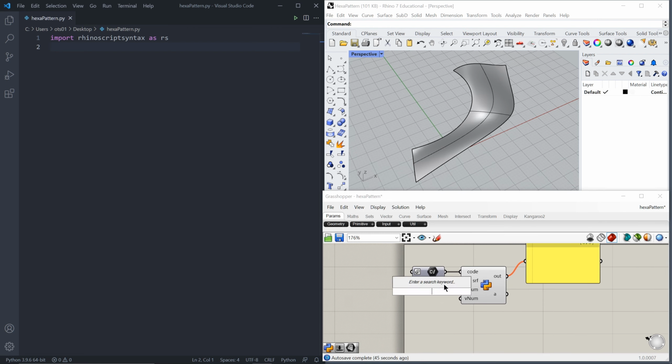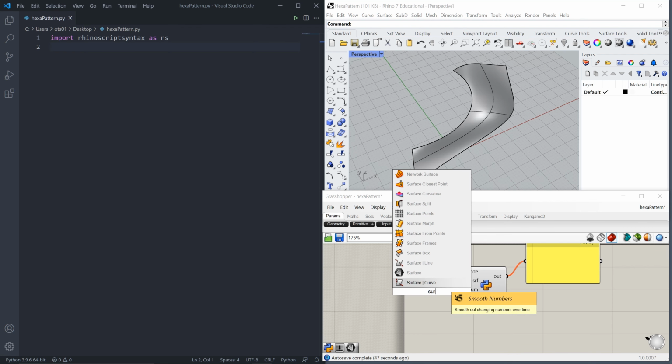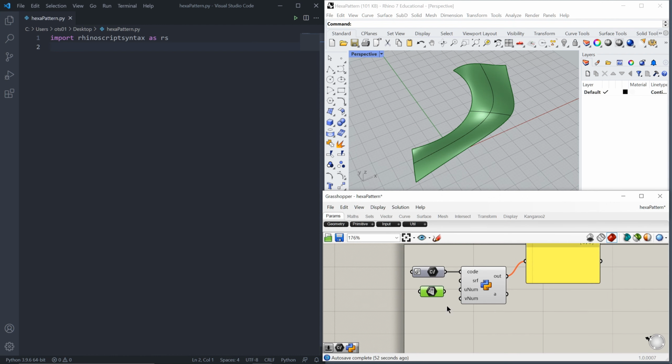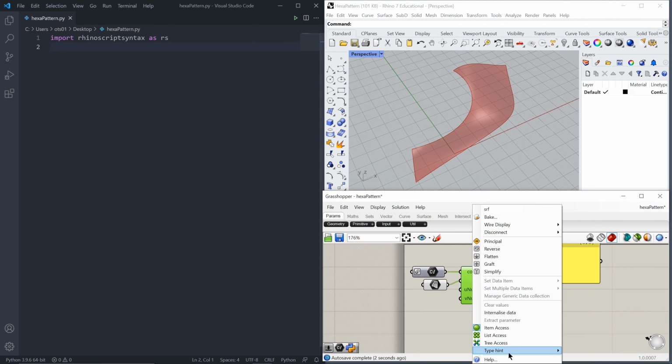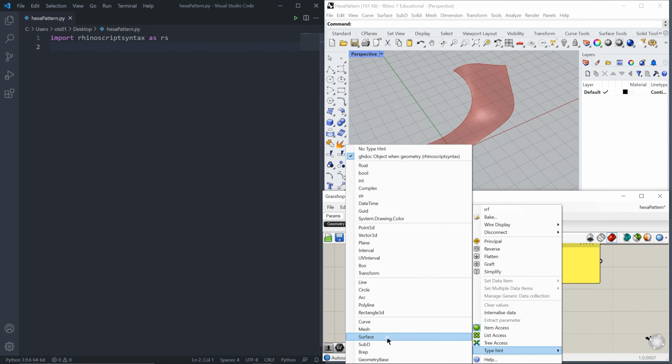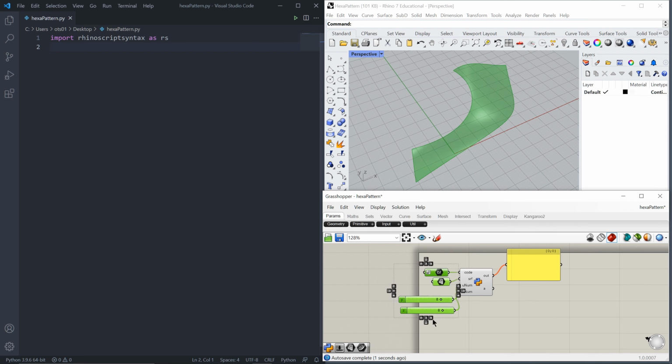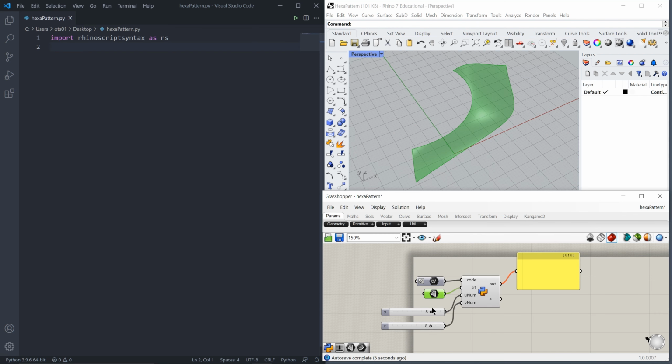I will create another node called surface, which is a surface container. Right-click, we can convert this surface into our Grasshopper workspace. Now I just want to hide this surface here. Connect it, right-click, and set type hint to surface. We will provide 2 integers to both of the inputs. I can say 8 and 8 for another one as well. Align them a little bit. Oh, it looks not good.